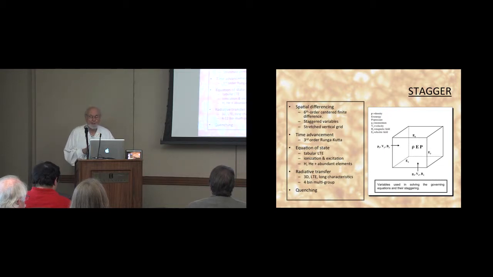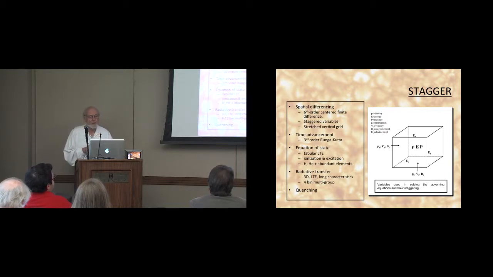The crucial thing we have to do is to actually do the radiative transfer. We can't use the various approximations that people tend to use in other situations for the radiative transfer, because then you won't get something that really looks like the sun, nor will you get the driving of the convection properly, because the convection is being driven by the energy loss from the surface, which is producing large entropy differences because of the cooling of the fluid, and so you have to get that right with the radiation. So we're doing 3D radiation, we're assuming local thermodynamic equilibrium, we're doing the long characteristics, and we're using a 4 to 12 bin multi-group for the frequency spectrum.